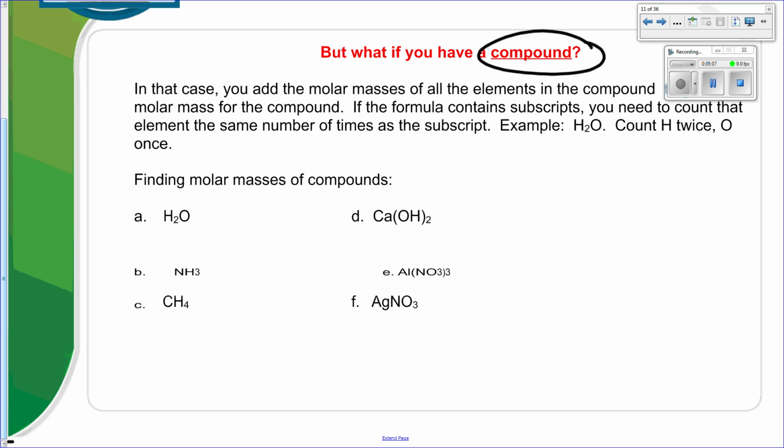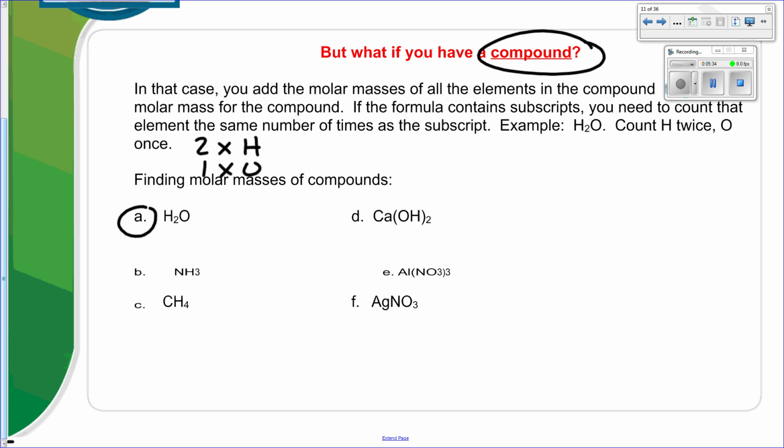So it says finding the molar masses of compounds. So if you were to say find the molar mass of H2O, in our H2O molecule, we've got 2 hydrogens, so we've got 2 times hydrogen, and we've got 1 oxygen. So in order to find the molar mass of that whole compound, essentially you're going to add up the molar masses for each individual element and times it by how many times you have it. And that's easier actually done than said.